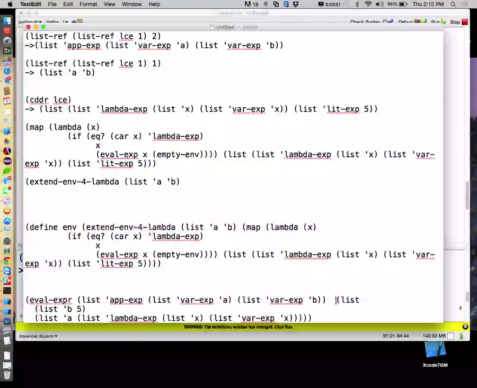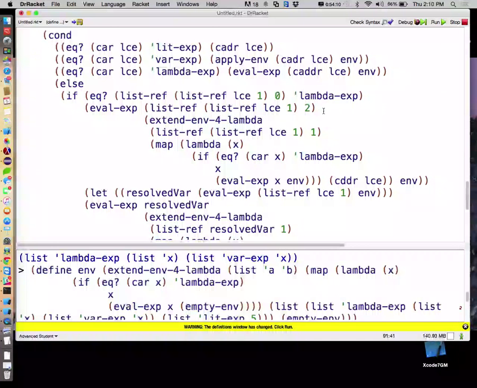Right, perfect. Because this is not what the environment is. evalExpression on appExpression var A var B, which is our 1,2, this guy up here. That's correct. So that's the 1,2. That's this part right here.